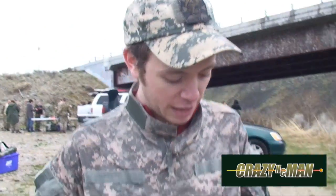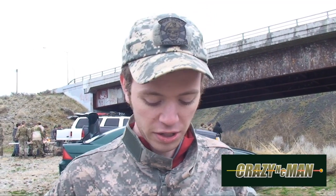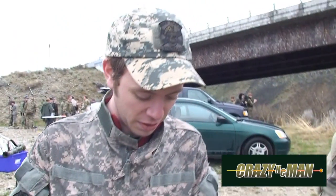But okay, so what'd you think about the hop-up placement and how did it work? I like the hop-up on these guns, the sliding hop-up. It's nice because it's really easy to get the fine adjustment. If you need a little bit more or less hop-up, it's easy to get that fine-tuning, and easier to get back to where you had it. I've heard of some people making small marks on this bar here, or down here on the body itself, as to where the hop-up should be for the sweet spot. So I think they're a really nice hop-up.